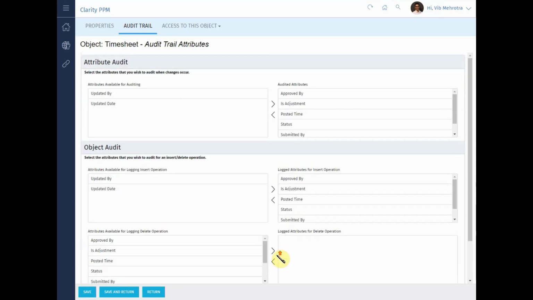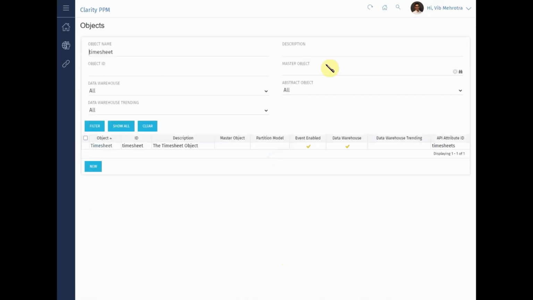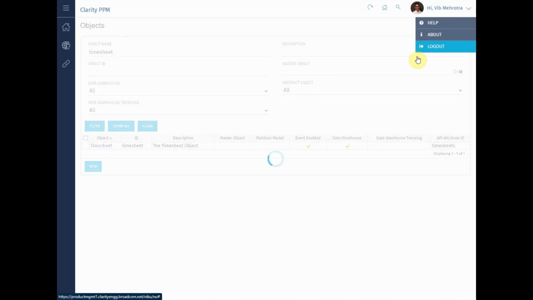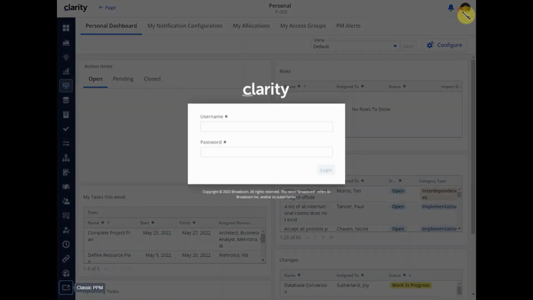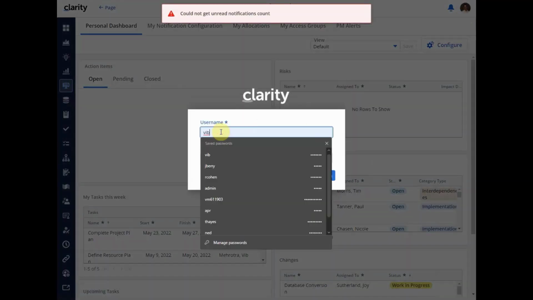All right, now that I have enabled the audit trail for timesheet, let's see this in action. So I am going to log out as myself, which is the administrator, and I'm going to log in as one of the users that's going to enter time, which is Jerry.